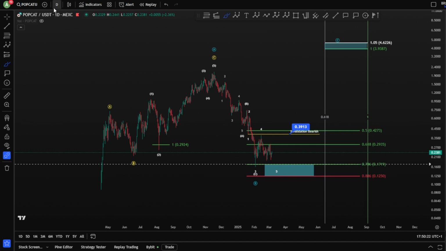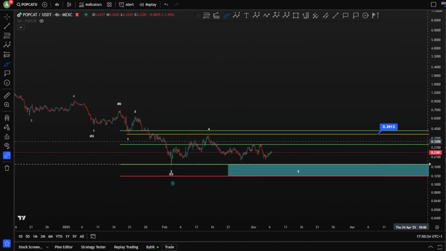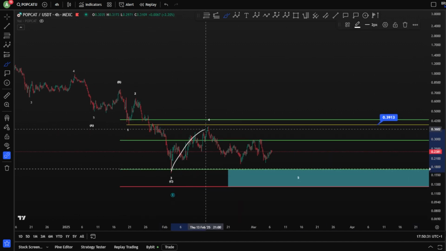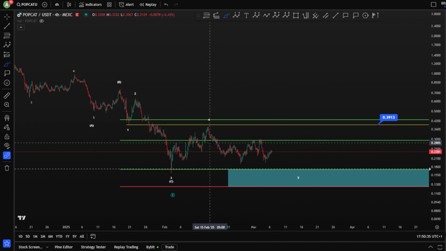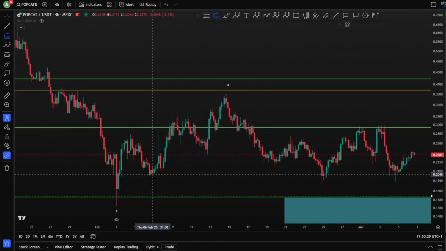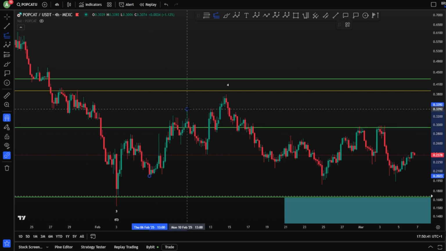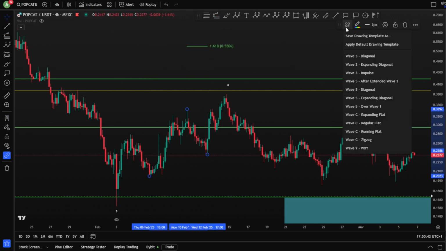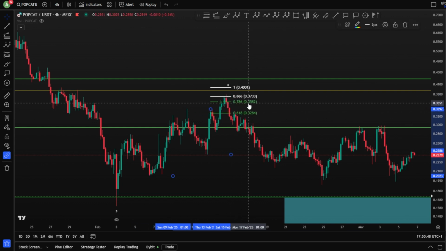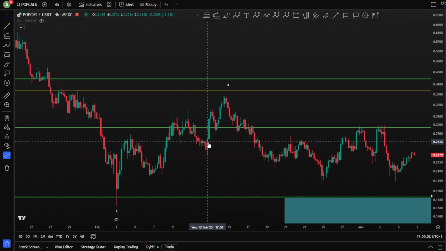Now if we take a closer look on the 4-hour chart inside this area, we can see exactly what's going on here. This has transformed into potentially what looks like a leading diagonal. However, I think we already measured that the wave 5 is longer than your wave 3 potentially. Let's check again, I just forgot about this. Well actually not. It is inside the fib levels for a wave 5.